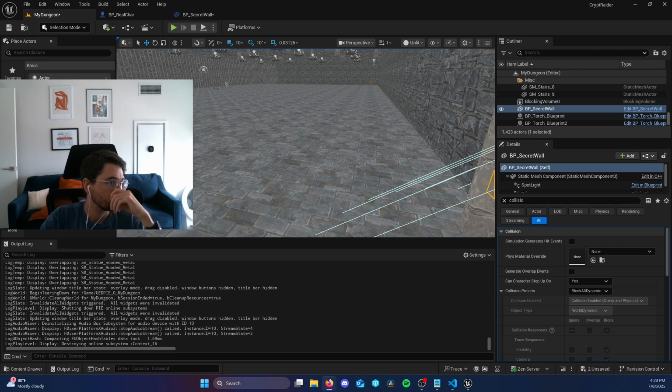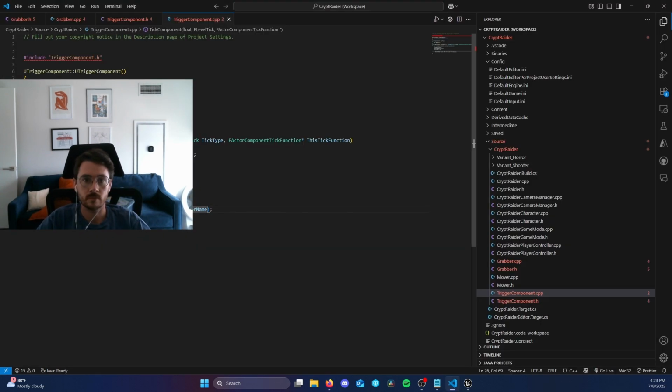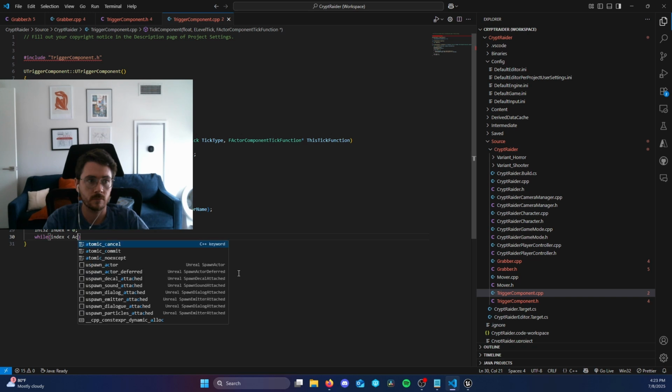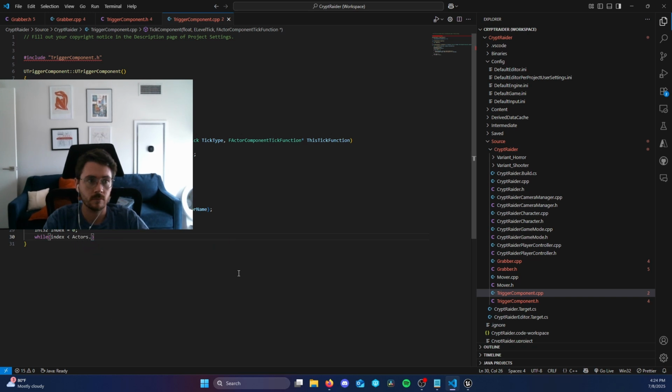And what we can do is make it so that we only go around this while loop while our index is within the bounds of our array. So we can say that the index must be less than Actors.Num(). So that is the size of the array. Remember that when we've got 5 items in an array, the last item in the array is index 4. And so we can see that this will be true when the index is valid, when index 4 is less than 5. But as soon as that index goes past the end of the array, when it gets to index 5, then 5 is no longer less than 5, so the while loop will stop executing and continue with the rest of the function.